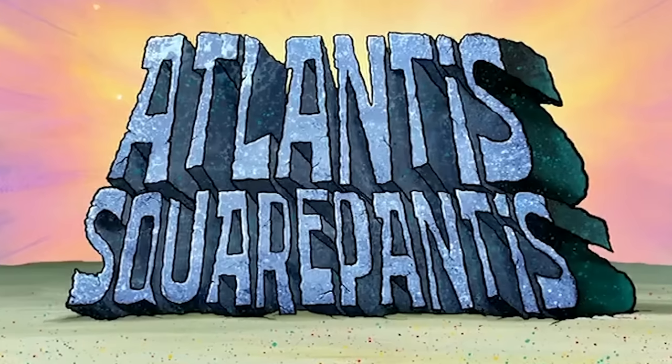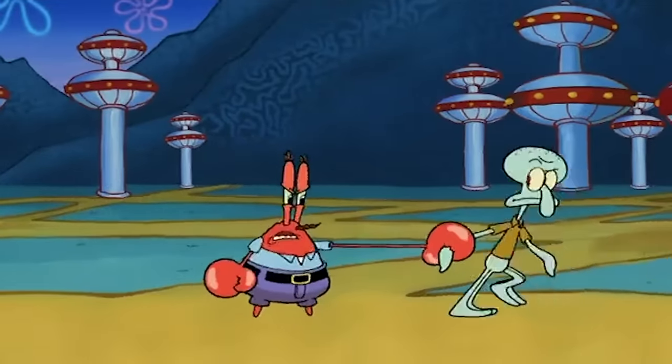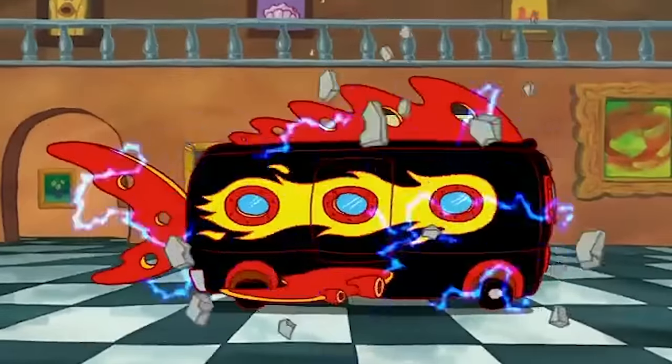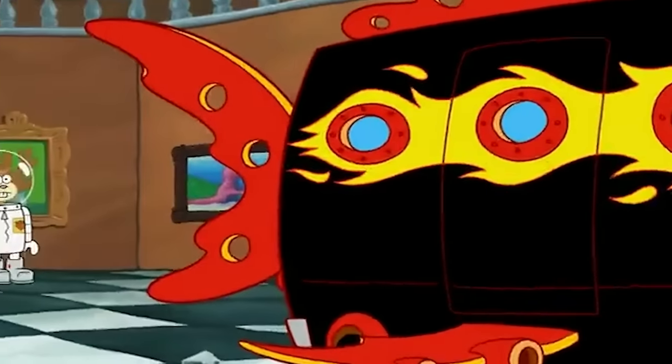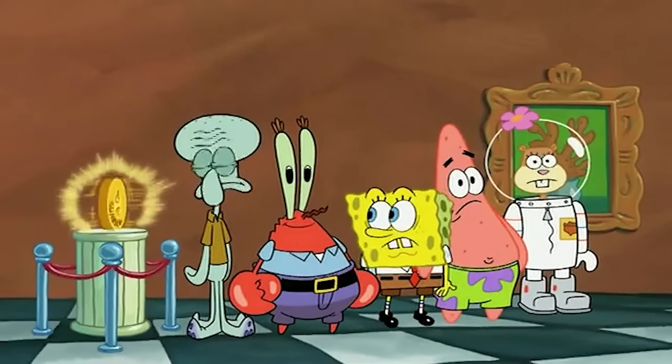Next up is Atlantis SquarePants. And this is personally one of my favorite SpongeBob specials. It's hilarious. They go in this van that takes them to Atlantis. At one point, they even go into a video game. I'm gonna show the mistakes, but take a look at this really cool scene of them in the video game.